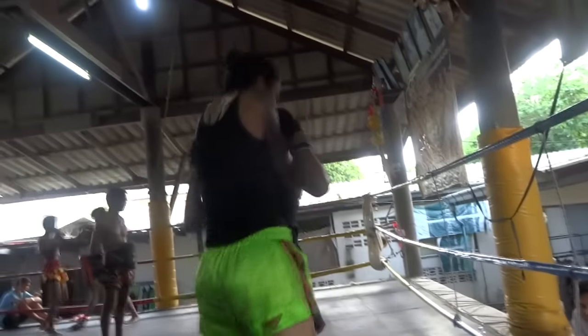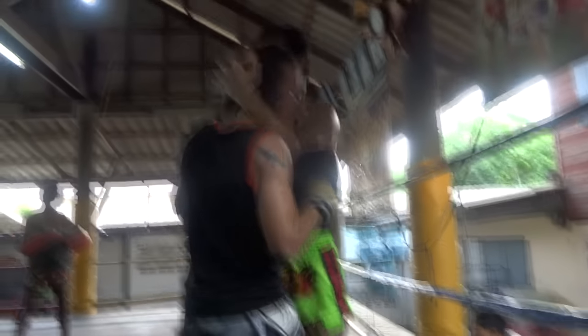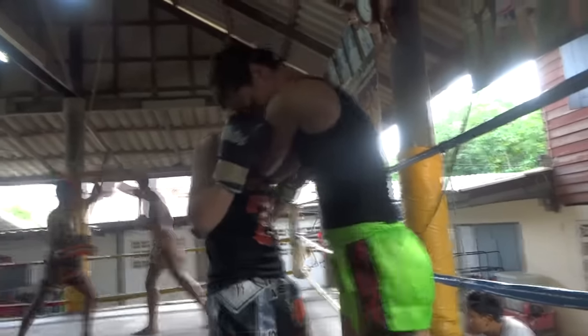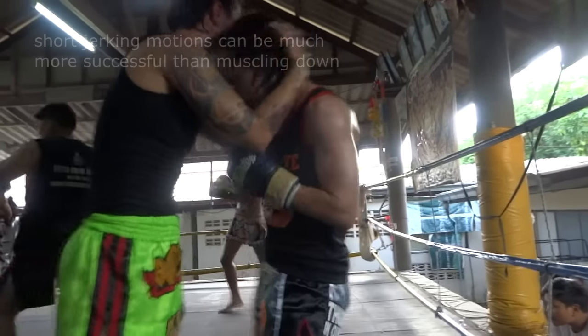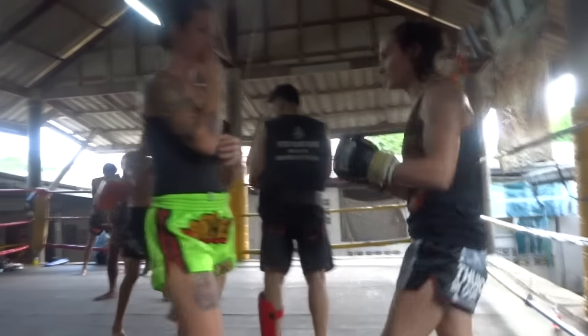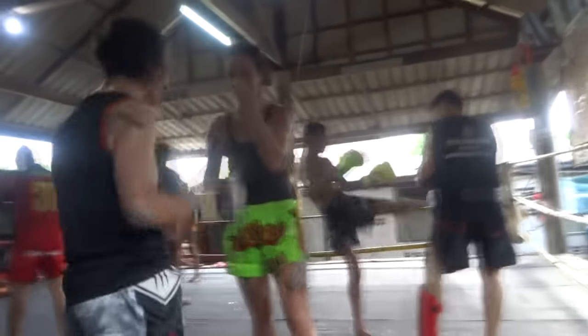Working for inside position there. She's using her head to close that so I can't really push off of her. Here she's just trying to muscle my head down with a single movement. If someone has a good neck and a good base you can't really pull them down, but if you turn it into two small jerks like that, it doesn't matter how strong someone is — when you do two, it's really hard to resist the second one. You can see how easily she pulls me down there, and I was trying.